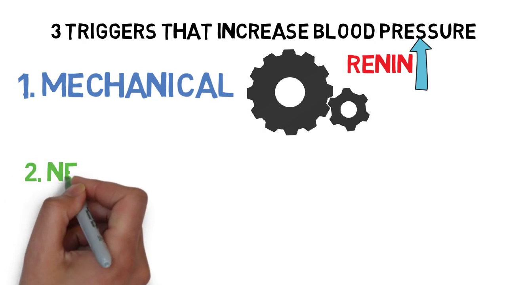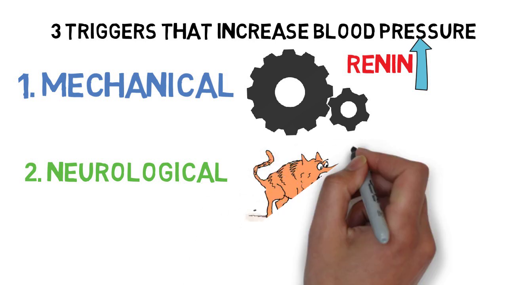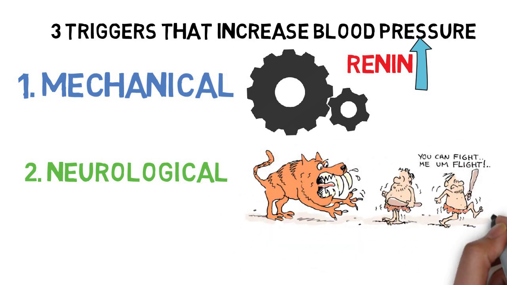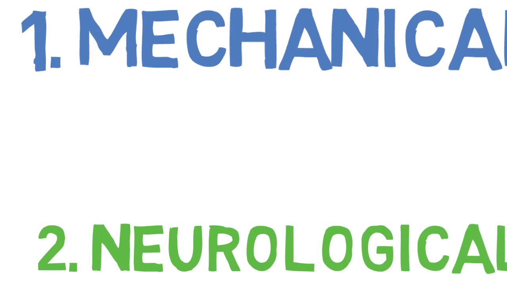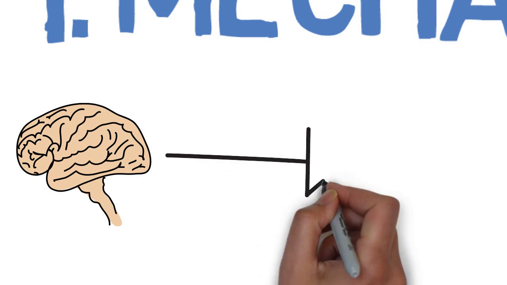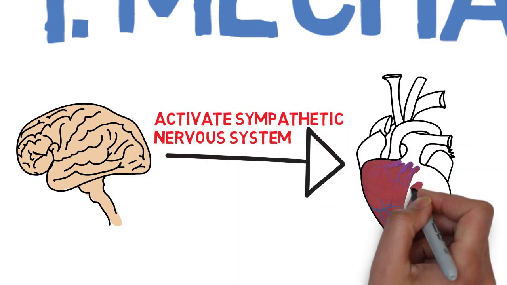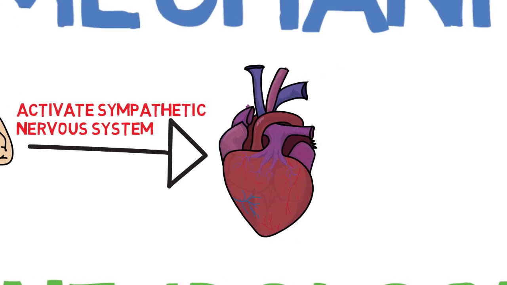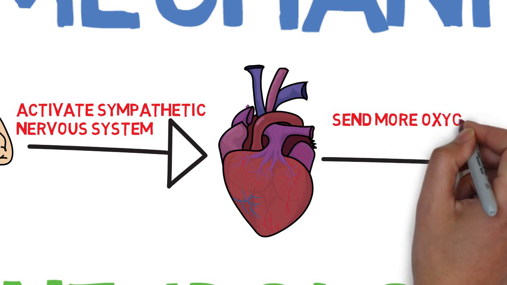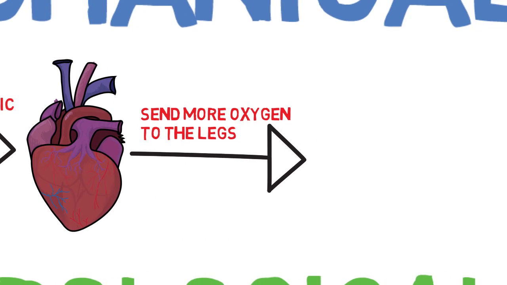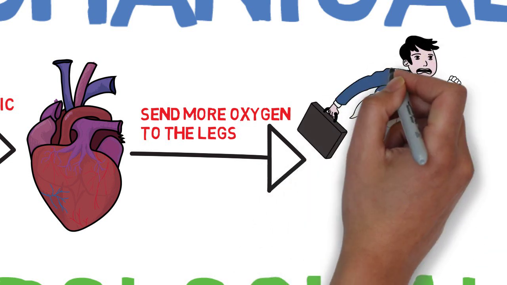The second trigger is neurological. When you have a major stressor, like you have to run away from a bear, or fight that bear if you're particularly courageous, everyday stress, like work stress or school stress, have the same action. These sort of events activate the sympathetic nervous system, which is commonly referred to as the fight or flight response. The brain signals the release of adrenaline and catecholamines. It also sends a signal to the kidneys to release renin. To make sure that the organs that require increased oxygen perfusion, like your leg muscles if you're running away from a bear, get the oxygen that they require.